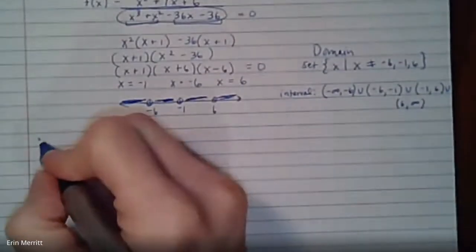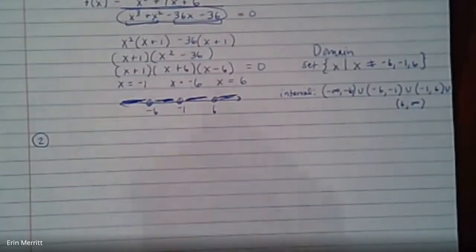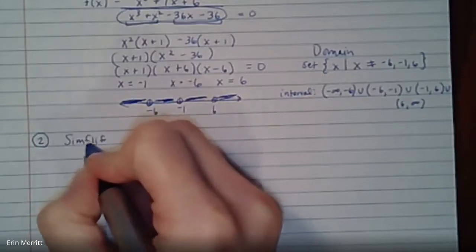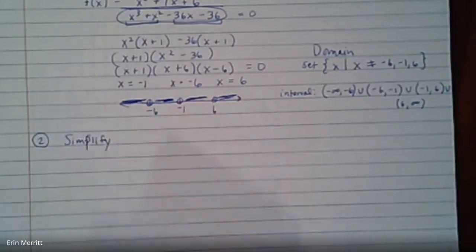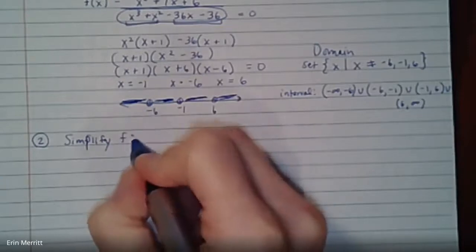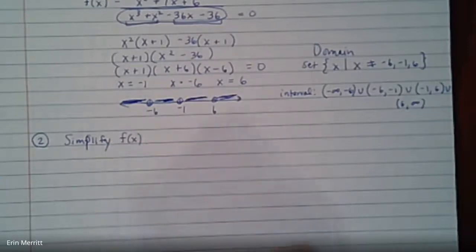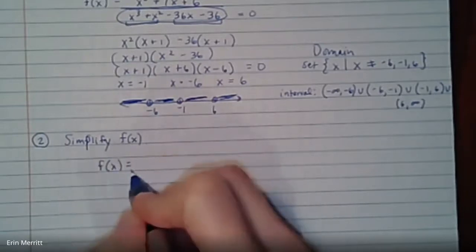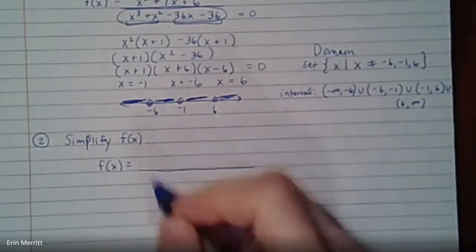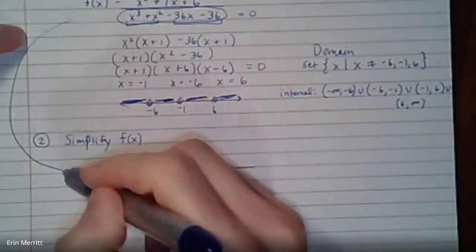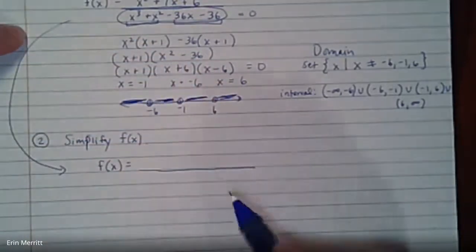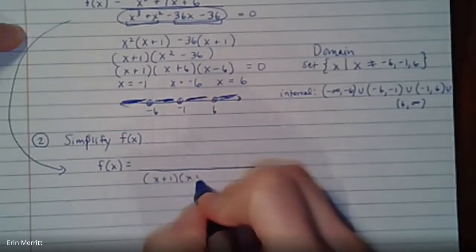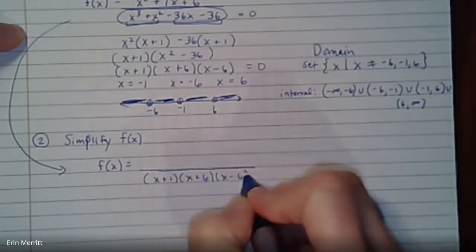All right, number 2, we're going to take that question and just change it up a little bit. If I said, let's simplify f of x, this is code for let's factor the heck out of everything. So let's do the part that we already know is done. I'm using the exact same expression here. Just want to make that clear. So the denominator we know will come down to x plus 1, x plus 6, and x minus 6.